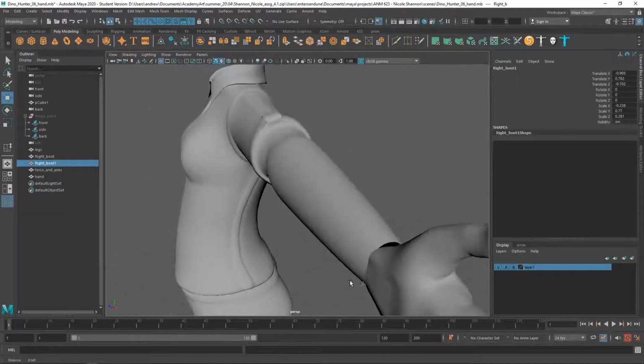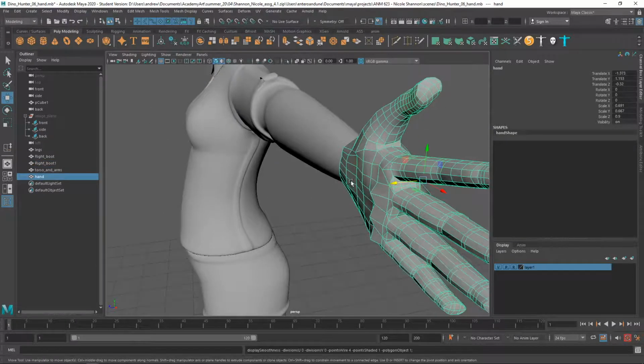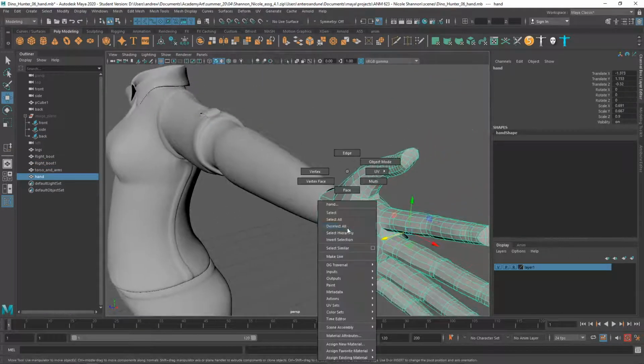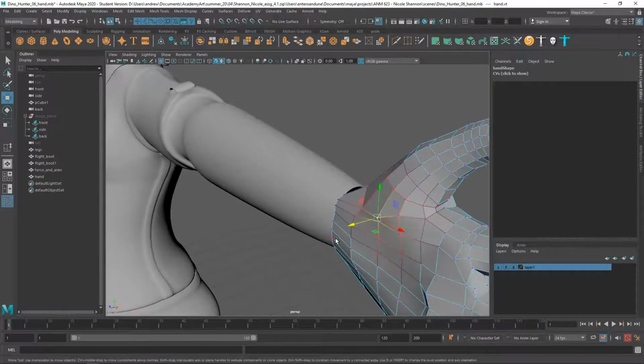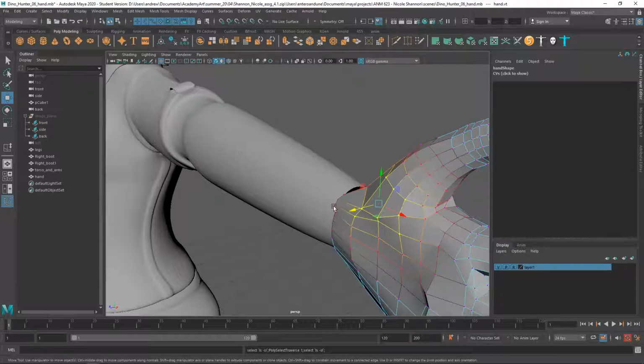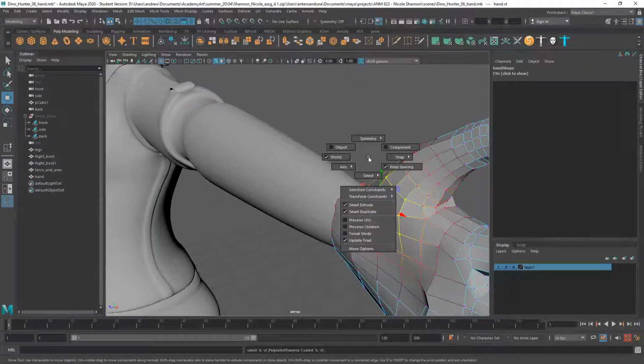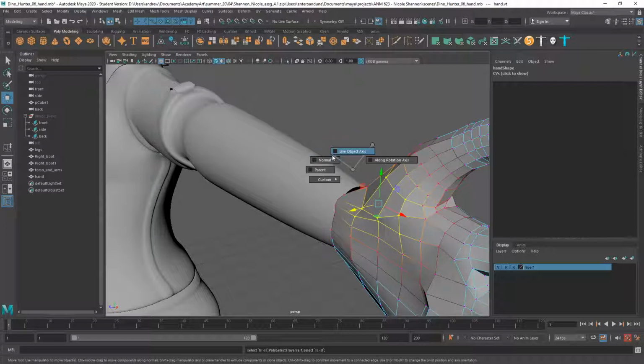I think this shape needs more work too. I think you could push in more in the middle. I'm gonna hit B for soft select, hold down B, click and drag, and then push that in. But then here for this, I'm gonna grow that selection, shift period, which is the greater than symbol, and then I'm gonna change my move mode to normal. So hold down W, left mouse, axis, normal.